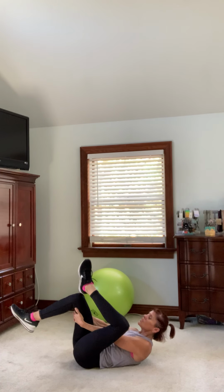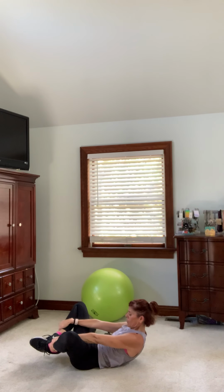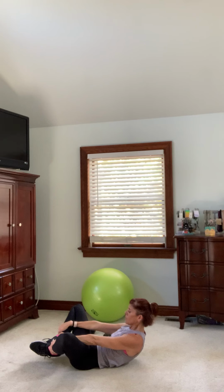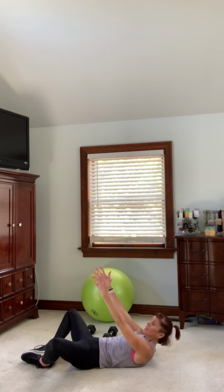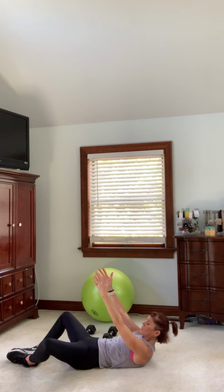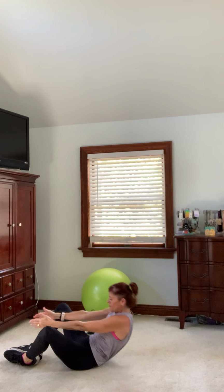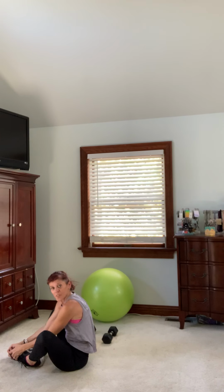Good job. Soles of your feet together. Just pull the heels into your groin here. Shoulders are down. Place your feet down. Lift your arms up. Press the soles of the feet into each other. Stay up on those shoulder blades and roll it all the way up. Come forward just a little bit.